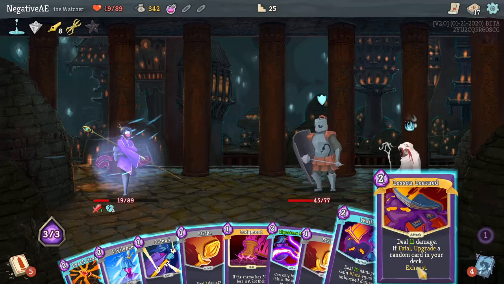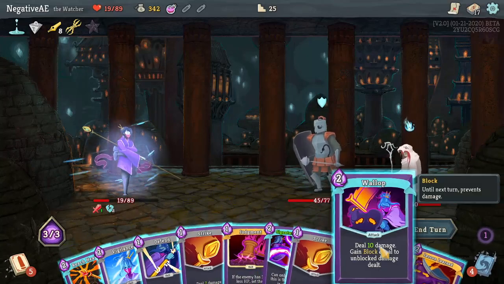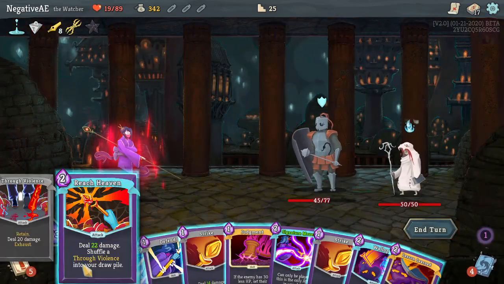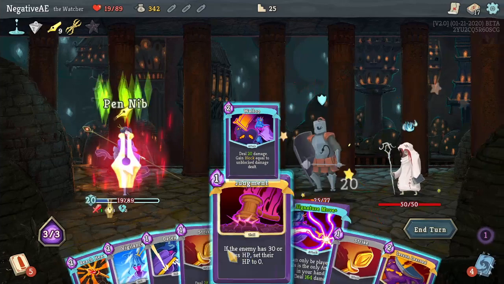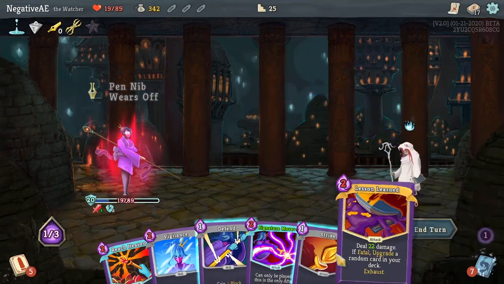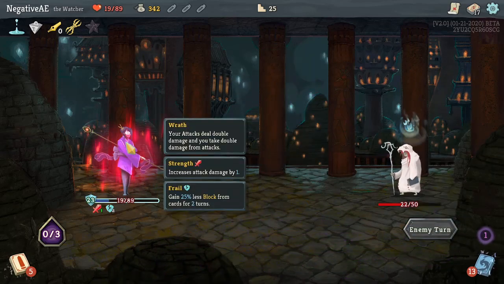I basically need to do enough damage to where I can Judgment him. But if I do... Let's change stance to Wrath. That'll help us do some stuff here. We can Judgment. Did I just do that? I could have killed, but I wanted to Fatal Lesson. That sucks. It's okay. We're in attack mode, and our attack damage is increased.